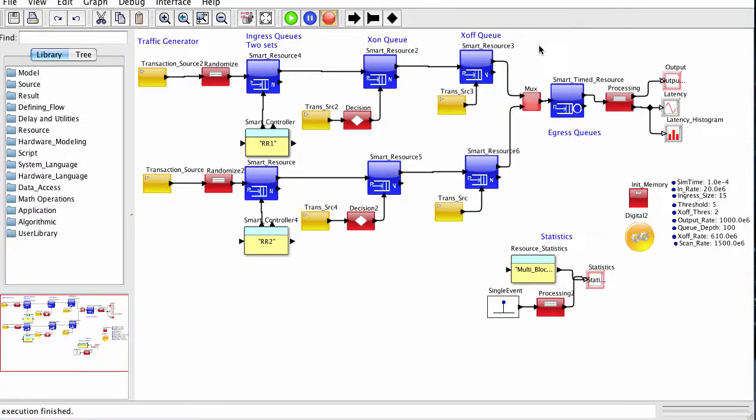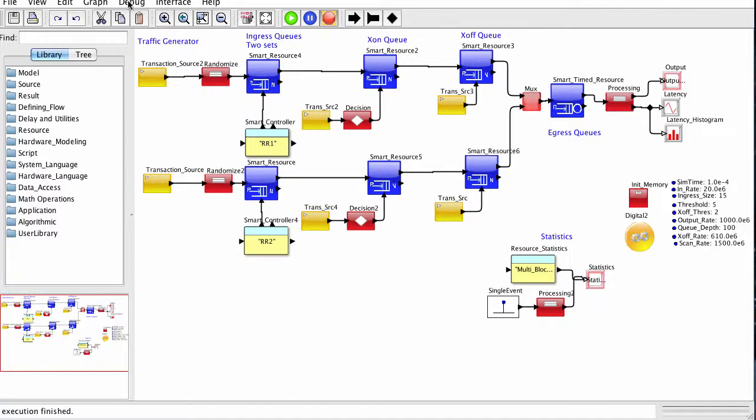Now I'm going to use the following flow control system to illustrate some of the resources within Visual Sim Architect that can be employed for debugging purposes. Now this design is a general flow control one which takes in data from the left-hand side, the traffic source generators, which generate transactions and are eventually sent to these blue blocks, which are queues, or more specifically smart resources. And these smart resources are used to enable or execute flow control so that the egress queue at the right-hand side isn't overfilled.